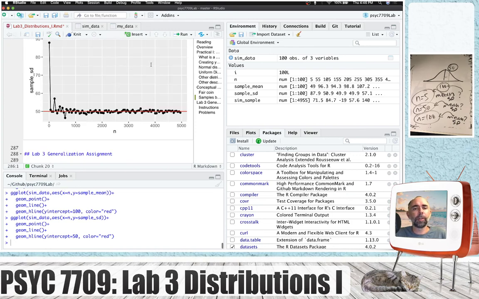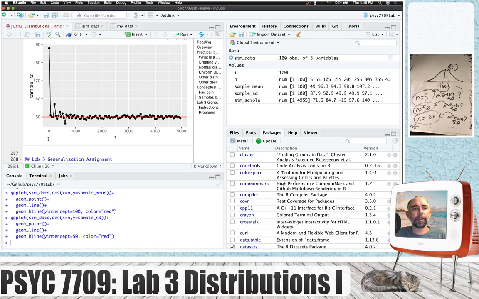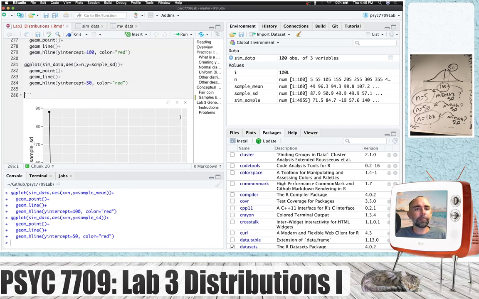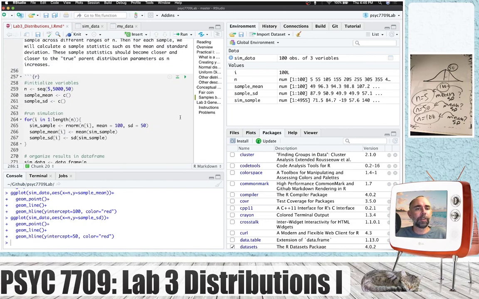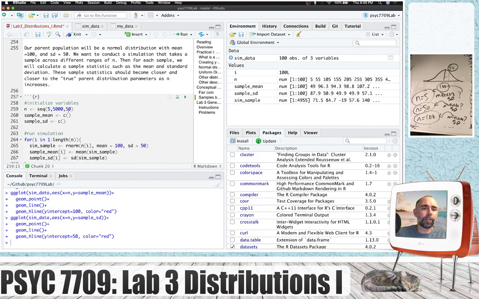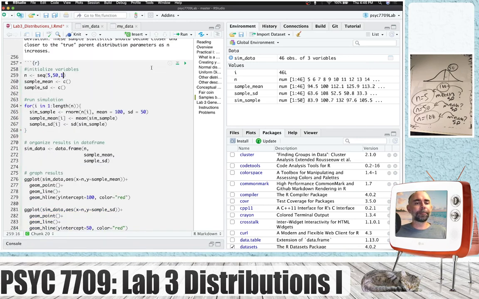This one looks at the standard deviation. When we have a small number of observations, or n, in our sample, the standard deviation is close to 50, but it bounces around 50. And when we have a large number, it's really, really close to 50. And if you go out to, first of all, let's go from samples of 5 to 50 in steps of 1. Let's look at this, see if we get a sense of what's going on.